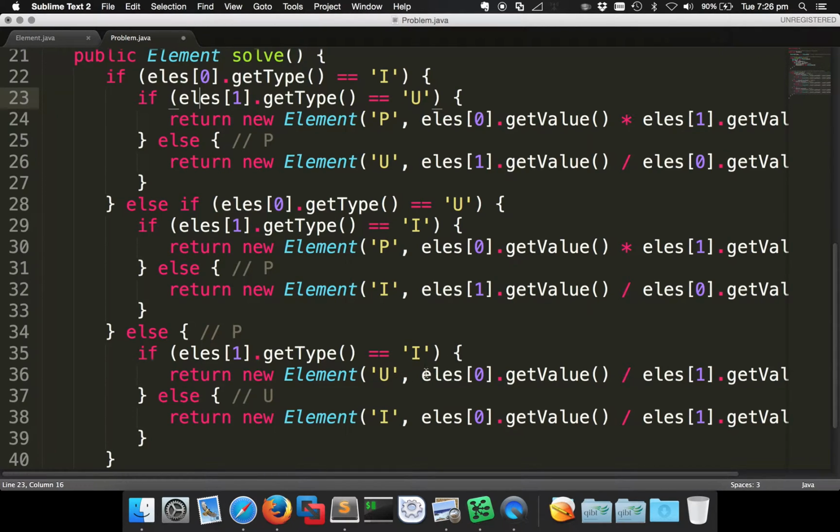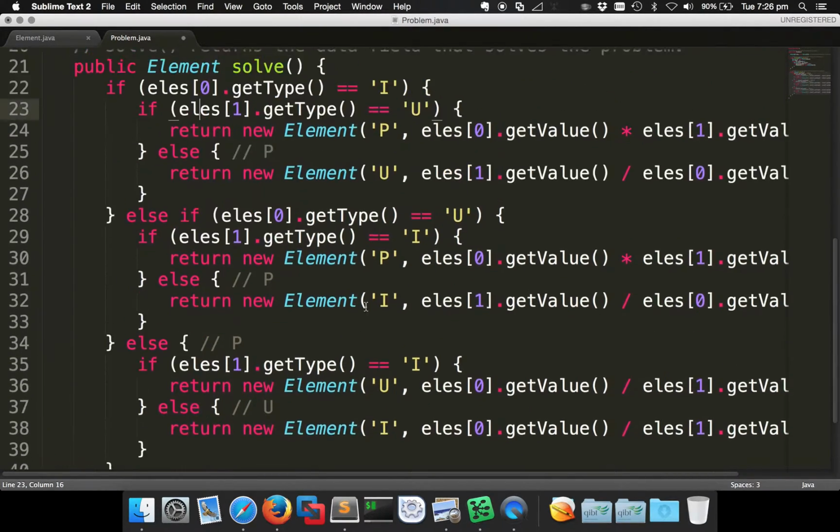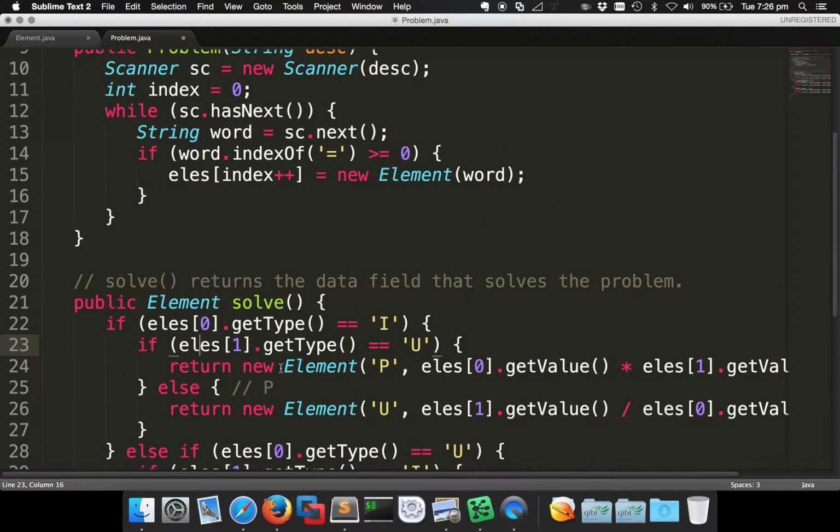So it checks what they are, and depending on that creates a new element using a little bit of maths to calculate the resulting value. And each time it returns this element back from the solve.